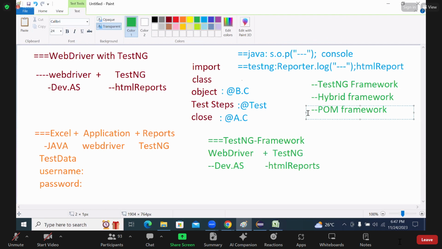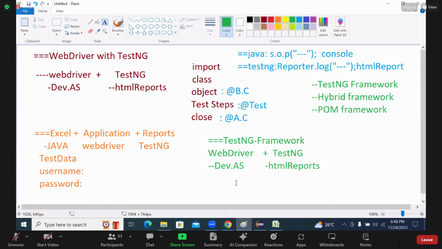So for now, we will take care of TestNG. Then we'll convert into hybrid and then we'll go with POM. So let's see what steps need to be followed for our framework in implementing TestNG.